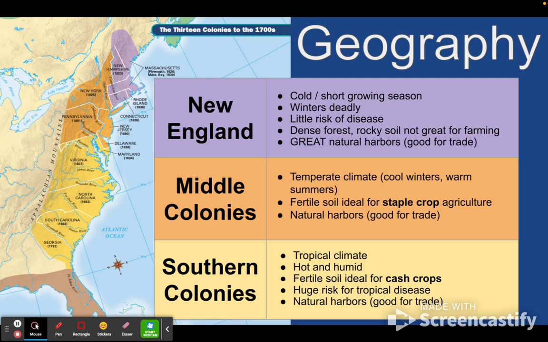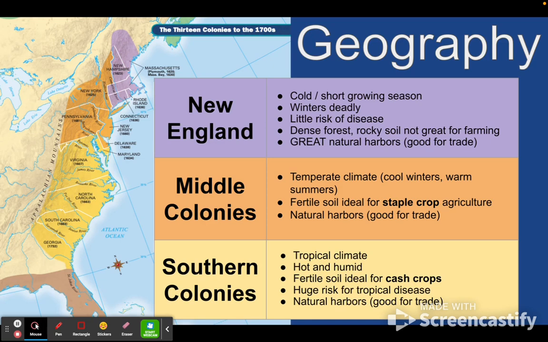So, what do we turn to here? The primary economic activity in New England is shipbuilding from the dense forests. The groups that settle here will turn to shipbuilding. Also, salt cod from the sea will begin to fish. And in the days before refrigeration, to preserve that fish, we basically made fish jerky. That's called salt cod.